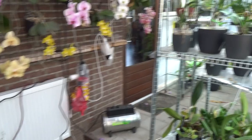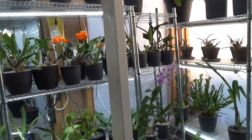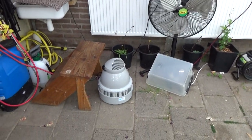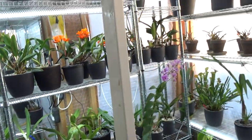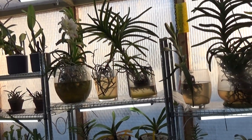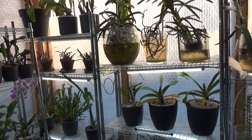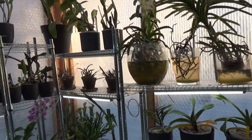The only thing is, when it's sunny like today — very, very sunny — even this one just can't take it. Nobody can win from the sun. You can have so many devices but it just gets too warm too quickly. So I need to do something about it, and probably this week I'll put up shading netting inside — it's the first time for me, but I really have to do something because otherwise it will have some trouble. I haven't had burns yet, but it's very close. The Tolumnias did show purple tinges on them from the light, so that's really a sign it's too much. So I will put up some shading netting, hopefully this week.